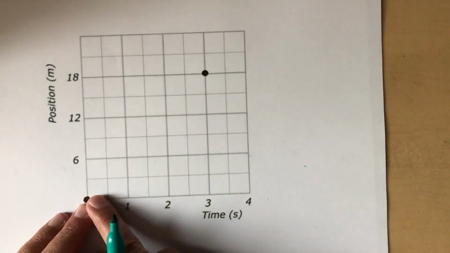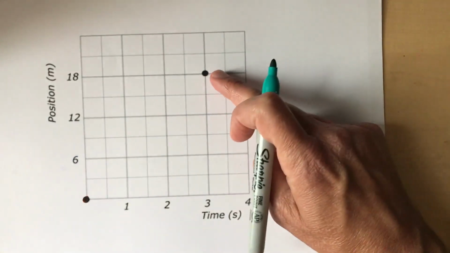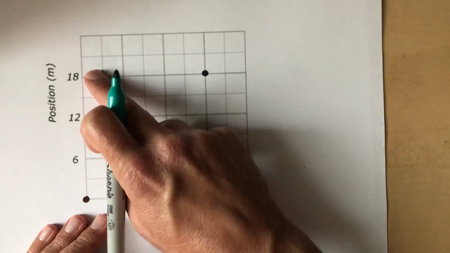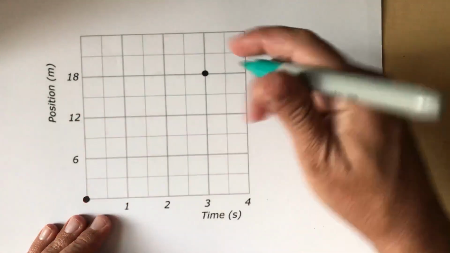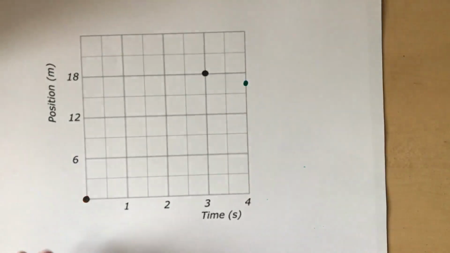But since we started at 0 and our change for this first triangle is 18, we're going to wind up at 18. And then after that, this is 12. Each one of these are divisions of 6 here, so 3, 6. We're going to drop 2, so we'll be somewhere right about here. We'll drop 2 more by the end.